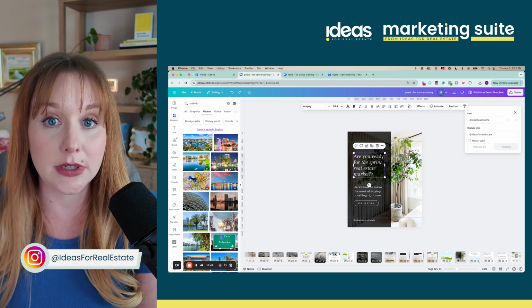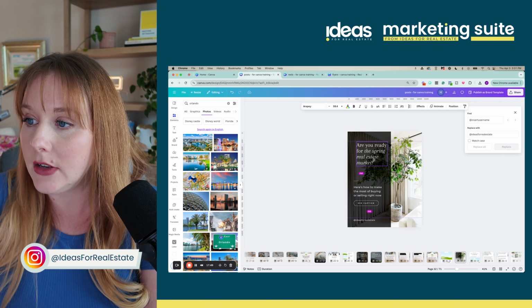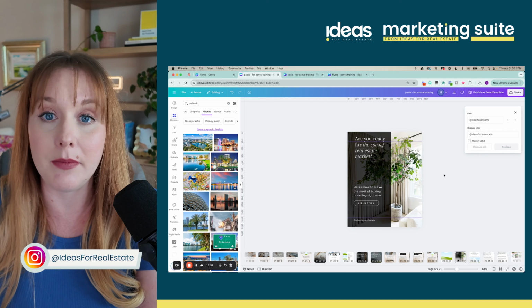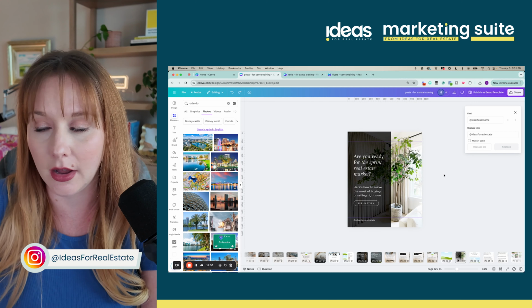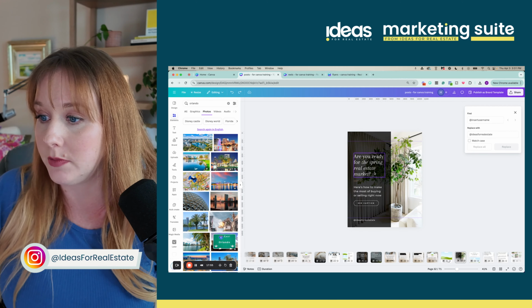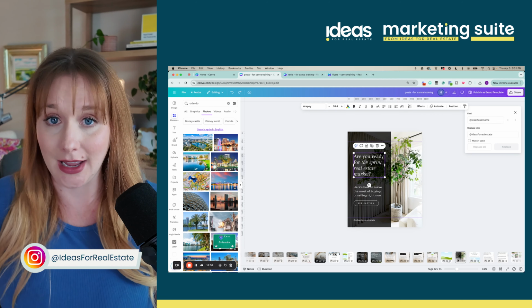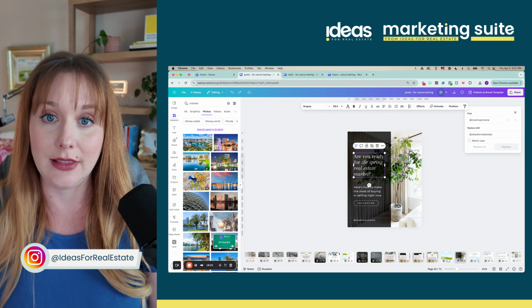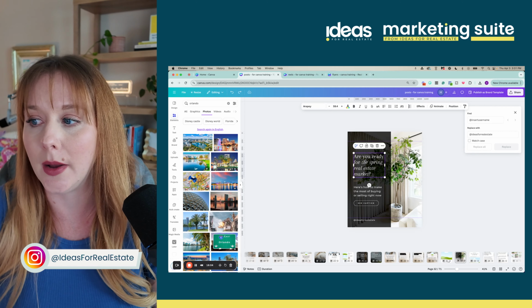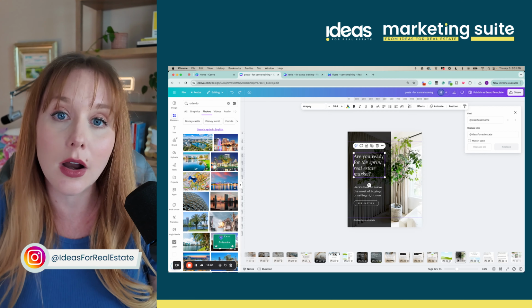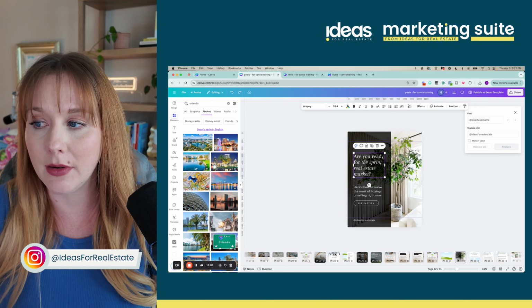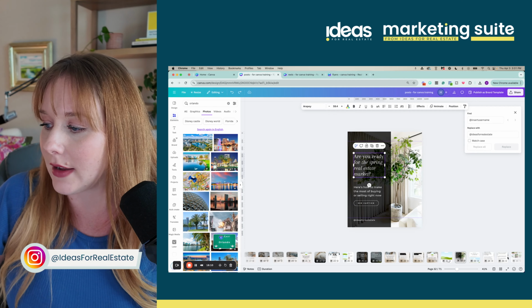You can 100% change these things, but you really run the risk of it being in the wrong spot and getting caught up and getting cut off. So just be careful when you're editing things, and try to keep things the same size and orientation that they are in the templates. You don't have to change anything, but if you are customizing it, that's a tip for you right there, because that's already sized correctly.